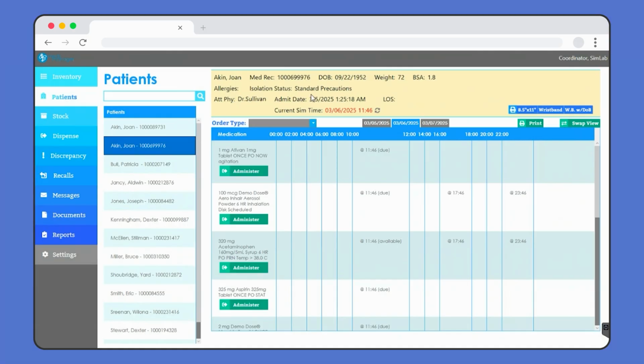At the top of the page, on the patients page, for students and faculty, we have a yellow banner bar that represents the patient's identification band with information that populates over from the admissions document in the patient profile. So if allergies have been included, isolation status, the physician name, etc., this will all be presented on the patient printable wristband in either the paper version or the thermal optional barcode printer version for our software. There is a reference here for the student for the current simulation time. And again, our software always works in real time.